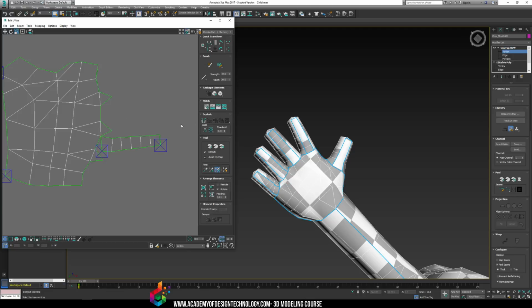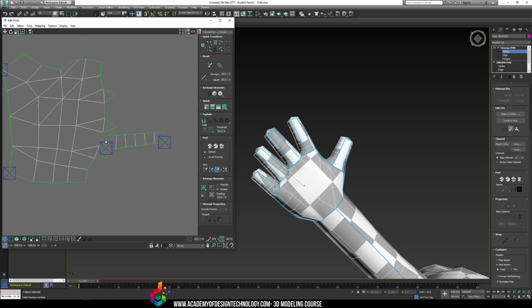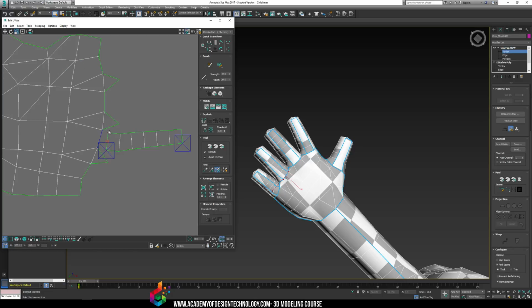The other method is what's called the stitch method, and it's really good because I can grab these 2 vertexes, and it automatically detects that these 2 other vertexes belong with these 2. If I go to stitch to target, the 2 vertexes I have selected automatically fly to their other counterparts.